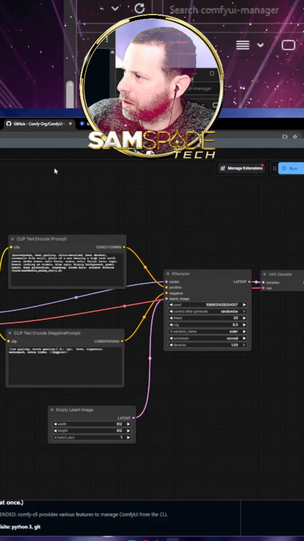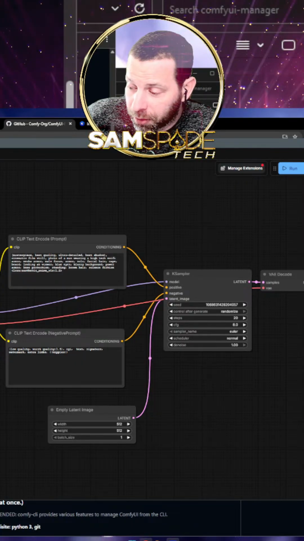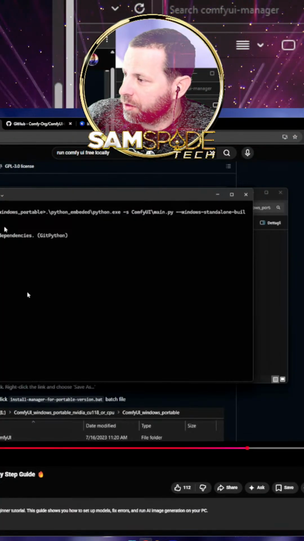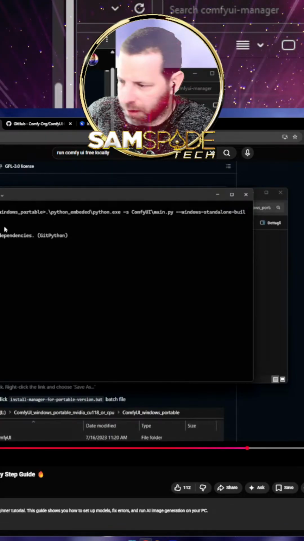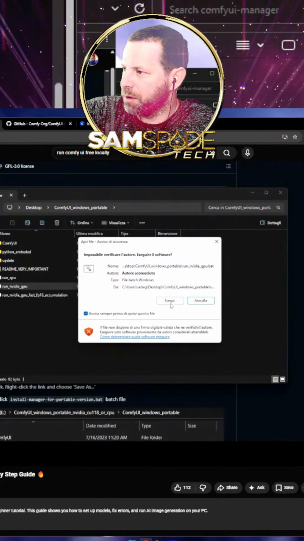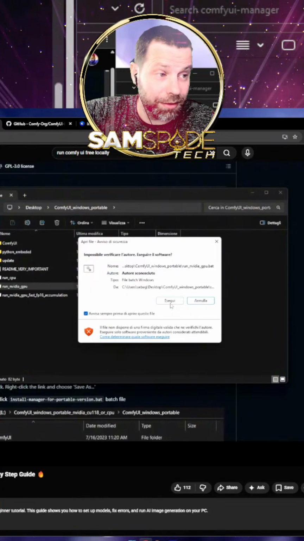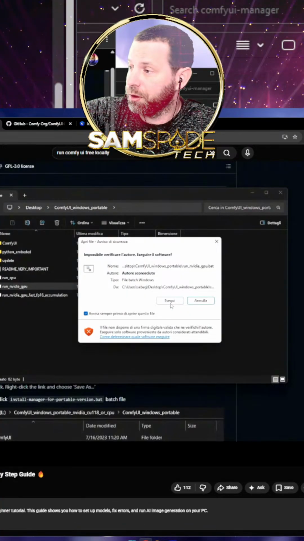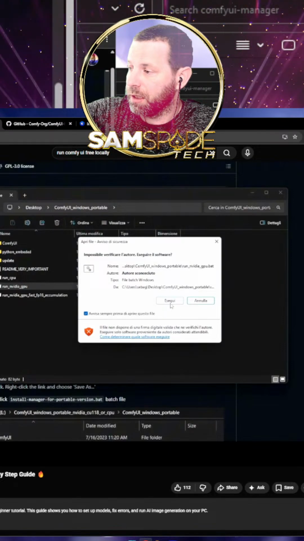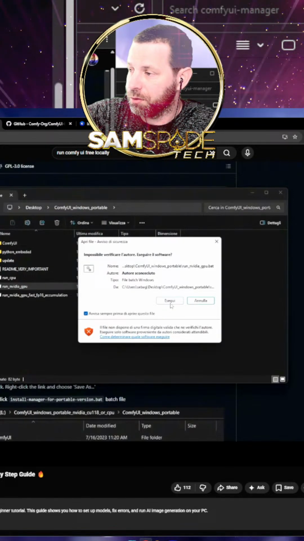All right. So again, it's because it appears as though the way he's running it is the portable version. And by doing so, he's got it saved to his desktop here, right? ComfyUI portable. And so he's got to run the batch file for his NVIDIA GPU, which is what he's doing here.